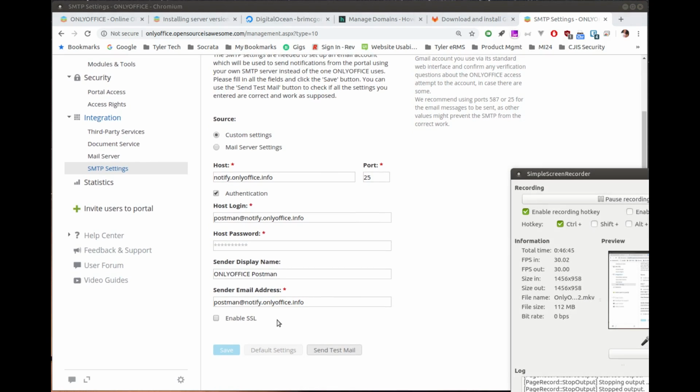Yeah, so this looks like it's basically setting up custom mail sending capabilities. It's not actually going to use the mail server that I set up unless I go in here and change it and tell it what those settings are. So again, if I set up Mail-in-a-Box and I had my own opensourcesawesome.com mail server, then I could change that right here, set up those settings from my Mail-in-a-Box, and it would send out through that service instead.